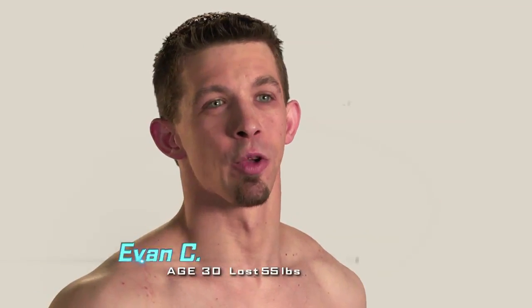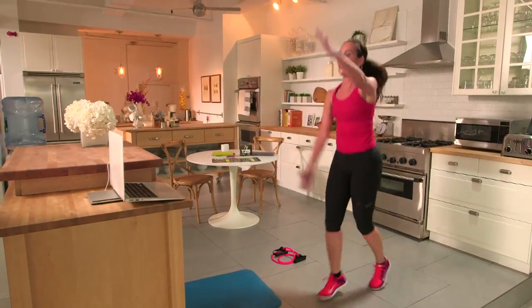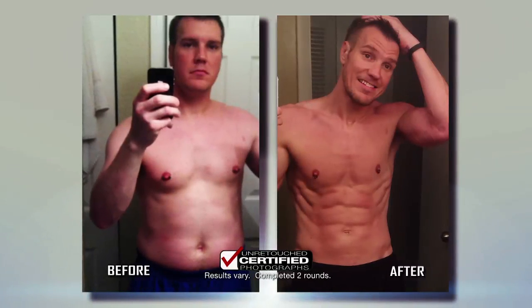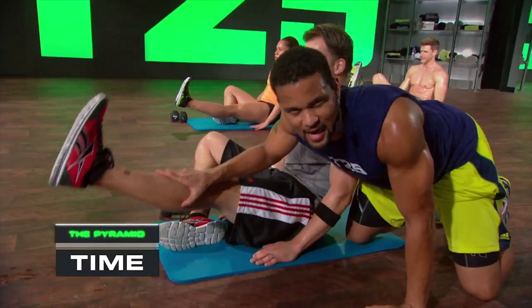What I liked most about Focus T25 was it was only 25 minutes — I was really able to get in and out and get on with my day. Everyone's busy with work and kids and school, so 25 minutes is perfect for practically anyone. Before Focus T25, I had a 36-inch waist and a beer belly. Now I have abs for the first time in my life. After 25 minutes, you're dripping in sweat and you get the same intensity as an hour-long workout. I went from a size 12 to a size 6. I've got my six-pack, my defined arms — this is from T25, from 25 minutes a day, from 10 weeks.